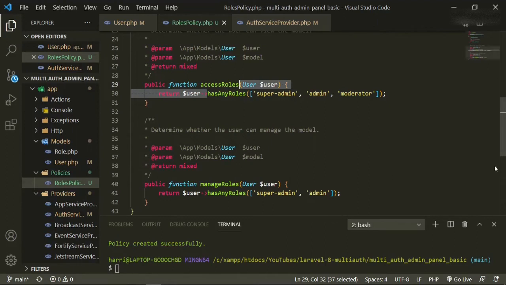Access, and manage. So why don't we go ahead and make our other policies, and then we'll try one out. And in the next episode, what we'll actually do is implement them throughout the app. Okay, so you can just press the up arrow, and then we'll have admin's policy.